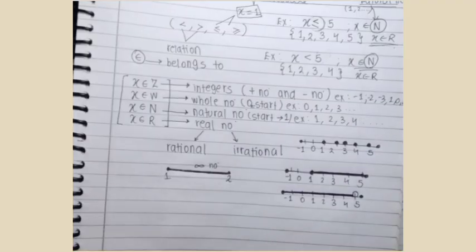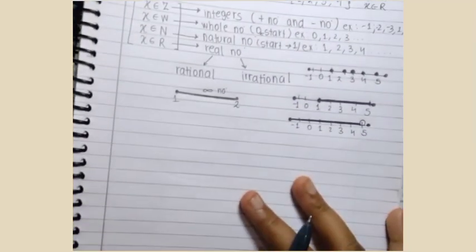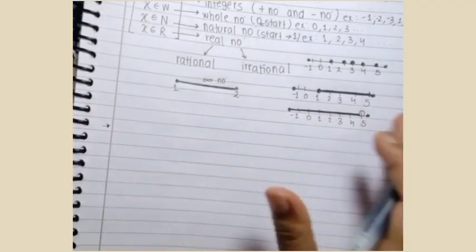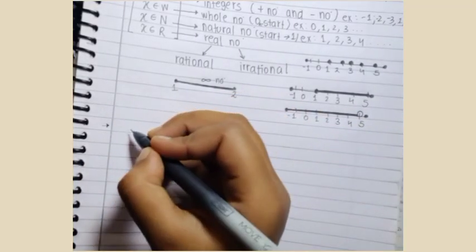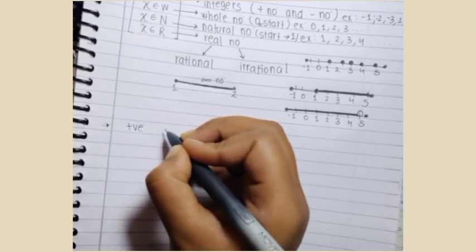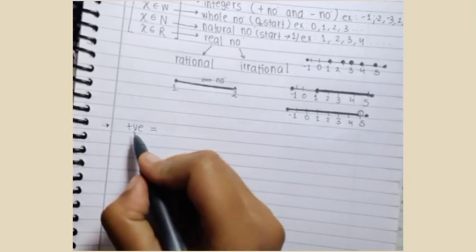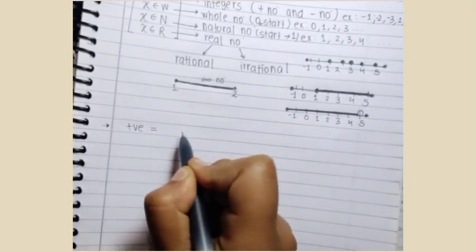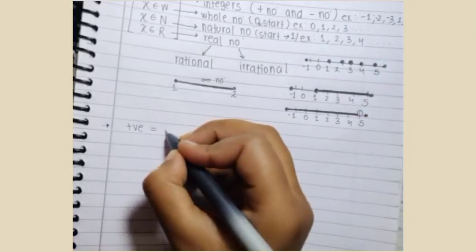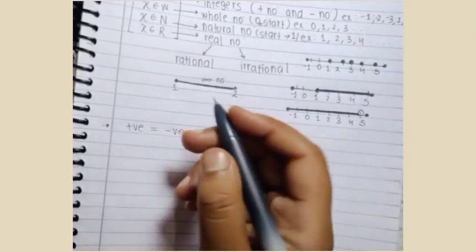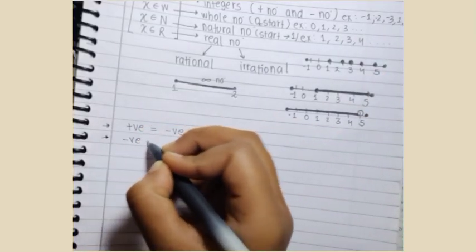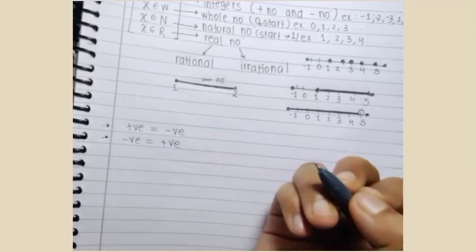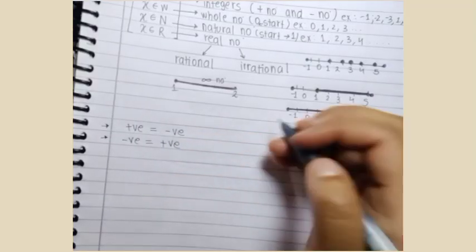So I hope you have understood this topic. Let's move on to the rules of solving inequations. I think you already know these rules. They are the same in equations as well as in inequations. If there is a positive number and there is an equals sign, what do you do when this number goes from the left hand side to the right hand side? It becomes a negative number, right? For example, if there is a negative number, it goes to the right hand side, it becomes a positive number, isn't it? The same happens in inequalities.